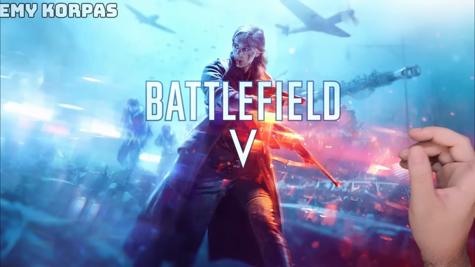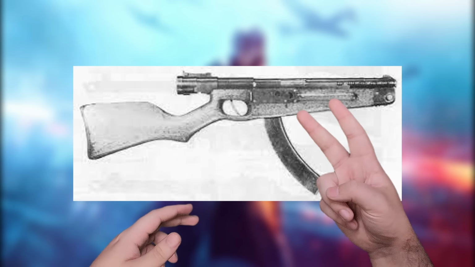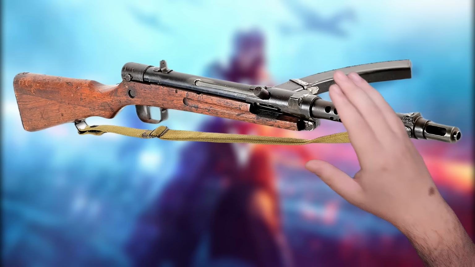The prototype was largely forgotten because of this, and it was abandoned in the wake of its more mature brother, the Type 2, and eventually what would become the Type 100 standard submachine gun of the Japanese Army.